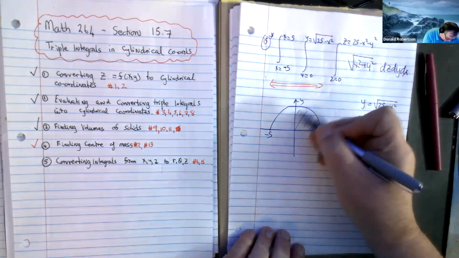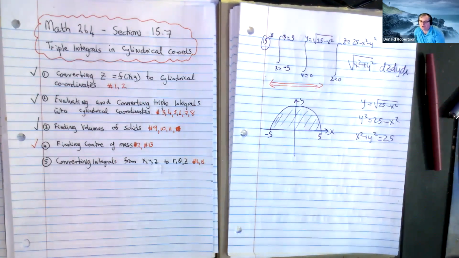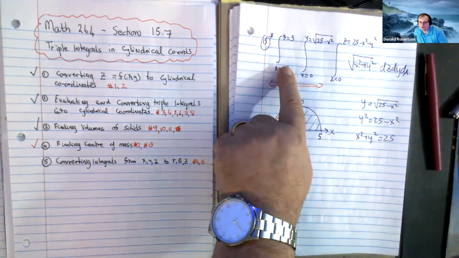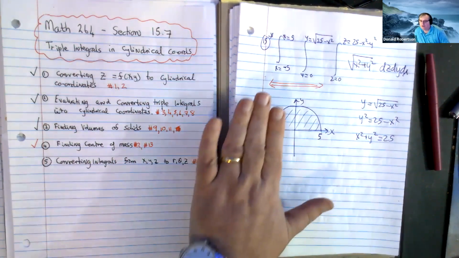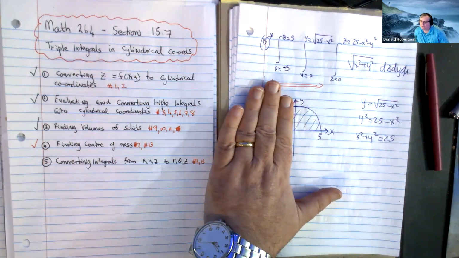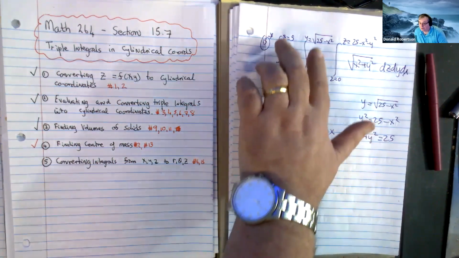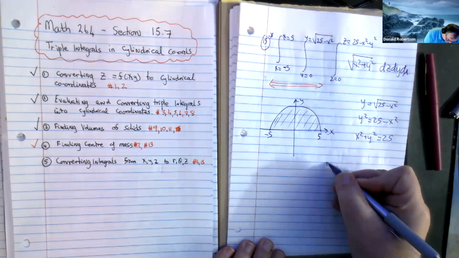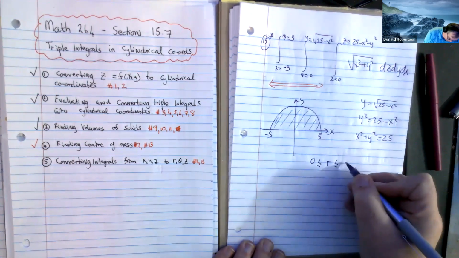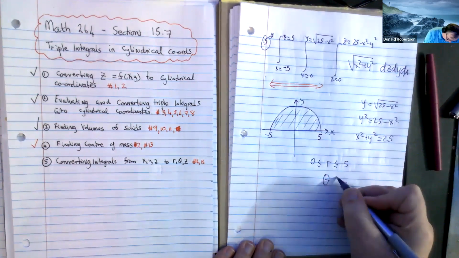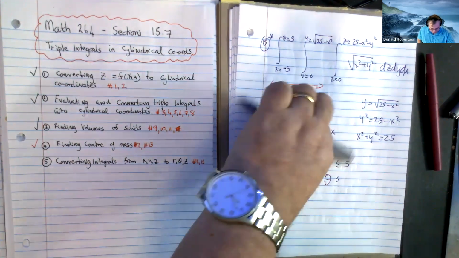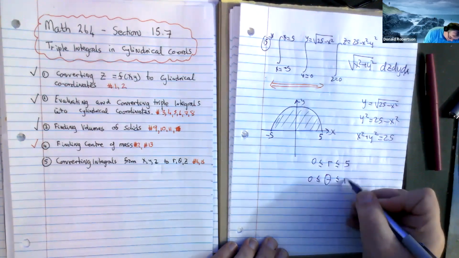So this is the floor, right? Half a circle. Just for argument's sake, suppose this guy here had said x equals 0 to x equals 5. Wouldn't I now only end up with a quarter of a circle? That makes sense. So both limits of integration tell you something. Now, since it's a top half, the r is okay because it's still a radius of 5. The theta, however, is going to start here and curve all the way to just there. So it's going to be 0 to pi.